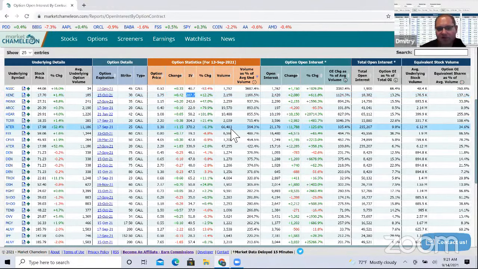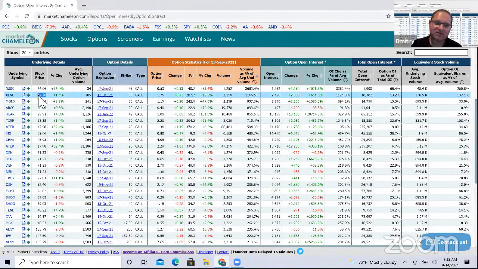And this is a pretty high implied vol, 207. We could take a look at if that's high for this particular stock. But that's something that might be interesting because those options imply a lot of volatility, a lot of movement still. And you could see that this is the 30 call. We're at 17.70 right now. We're looking at the 30 call. It's not a double, but that would be a pretty significant move, in my opinion, for a stock going from 17.70 to above 30.